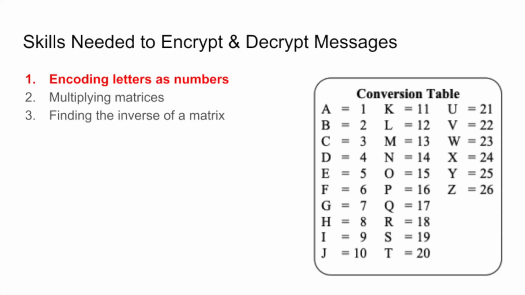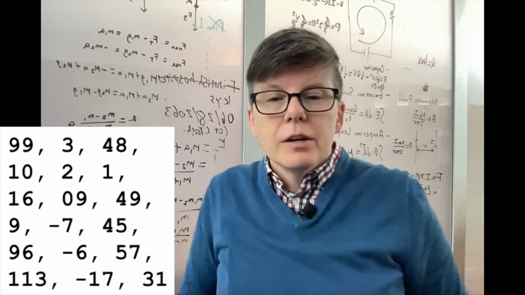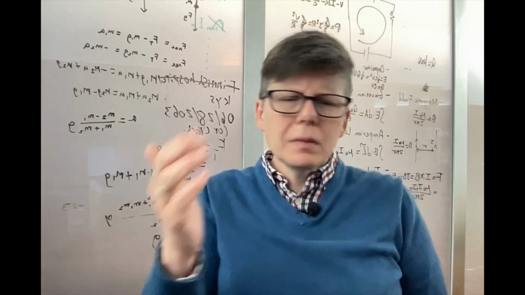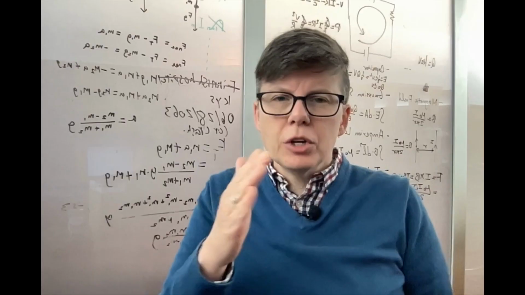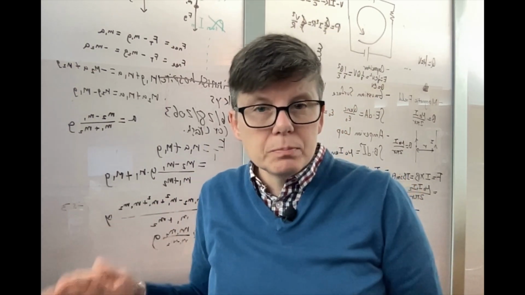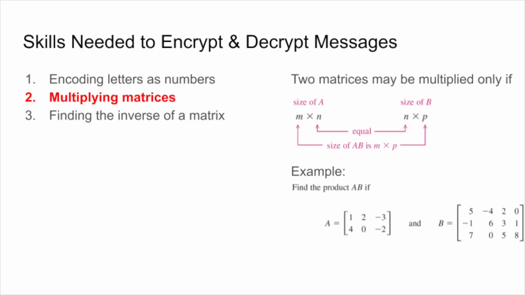There are actually 3 skills you're going to need in order to learn how to decrypt this particular message that I've shown you. The first skill is I want you to understand that we can encode letters as numbers. And here's one such conversion table. There's actually many, many ways you can encode letters into numbers. We've chosen this one. The second skill you're going to need is about multiplying matrices.